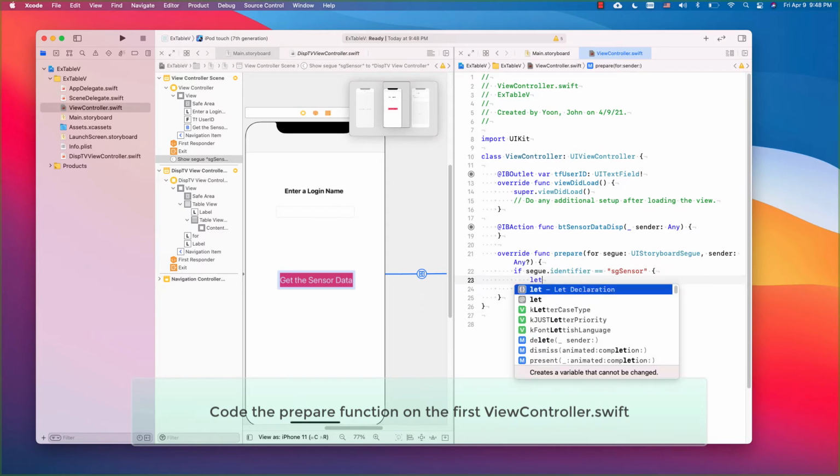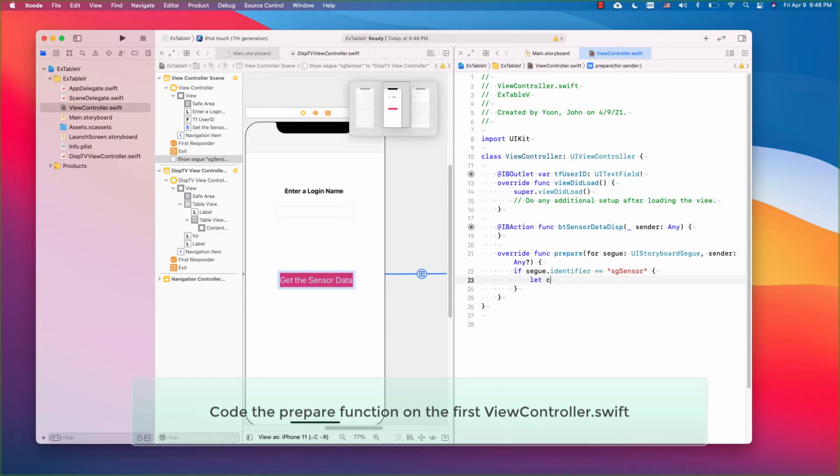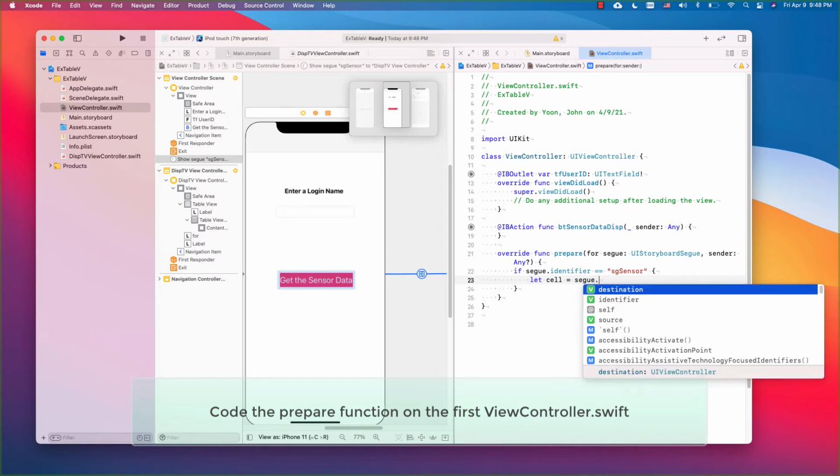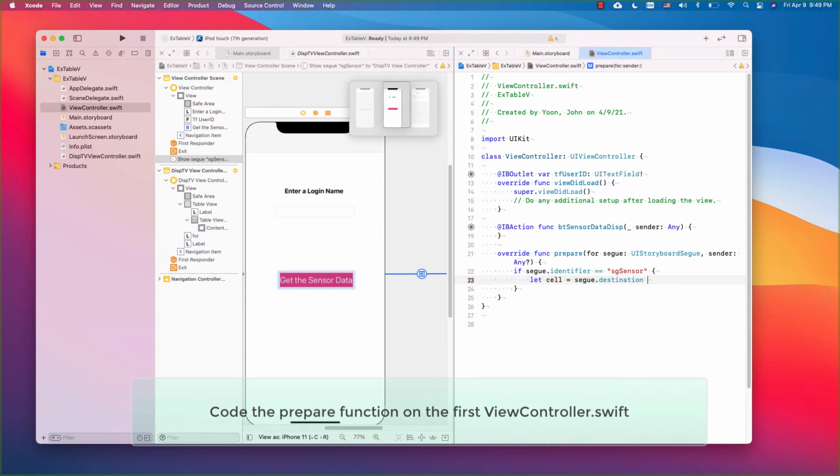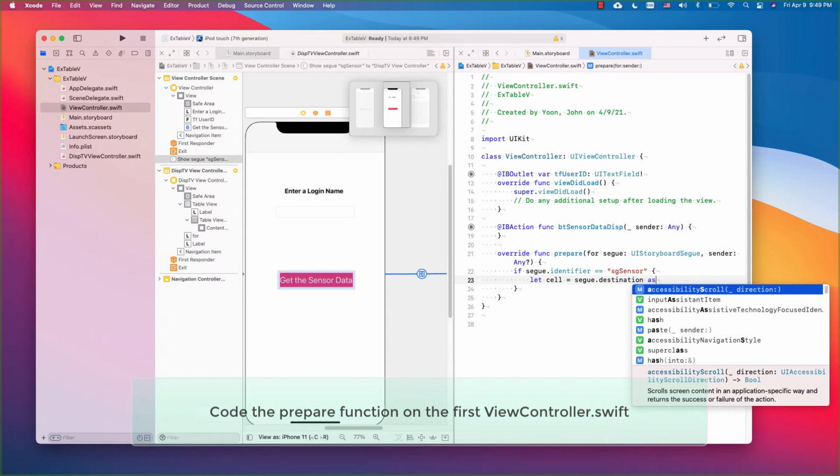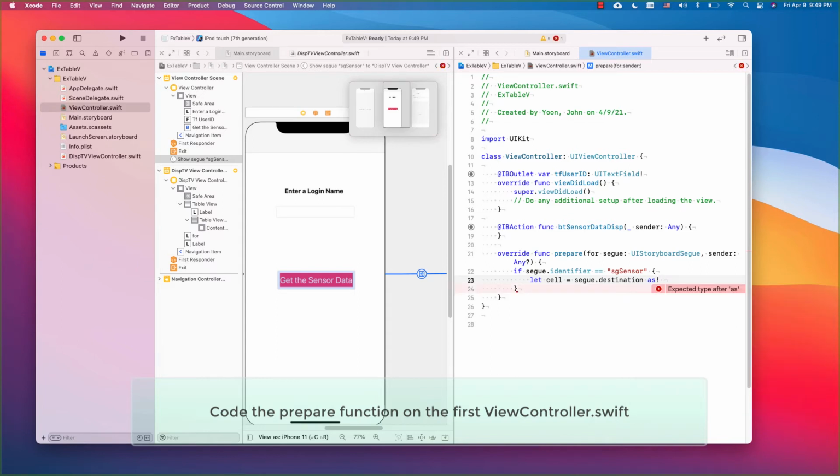then we need to define a cell equals segue dot destination. That goes to the next view, and as the destination class file, the coding file is this display TVs.